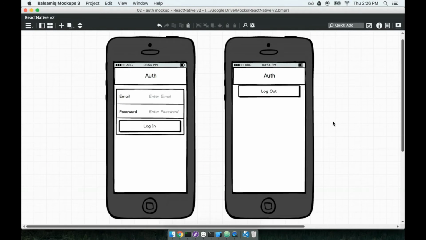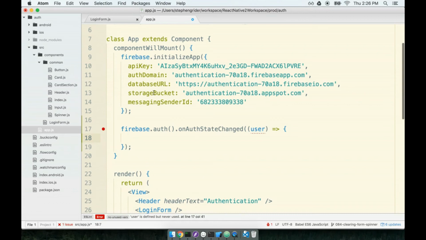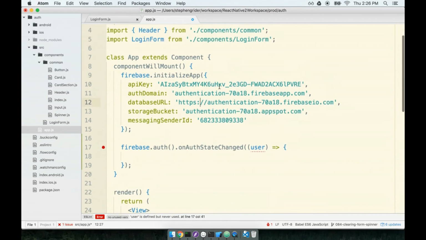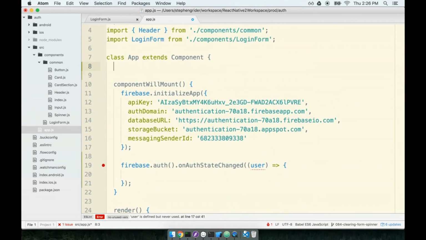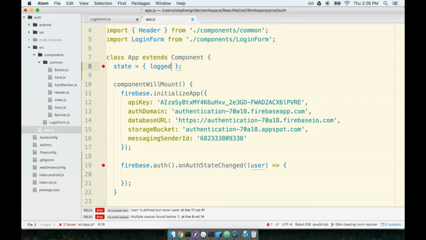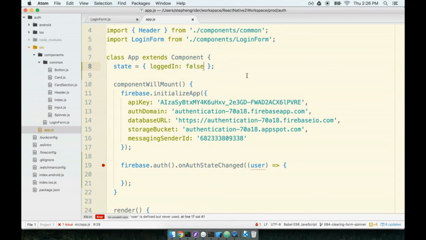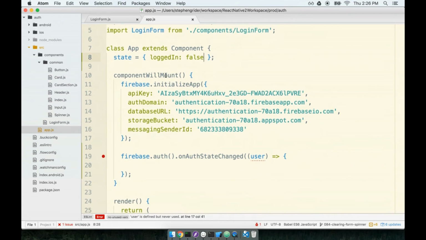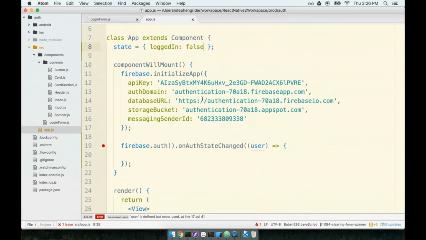This is something we just did with our spinner in the login form, and we solved it by using component level state. So we will add a new piece of state to our application, specifically the app component, that will track whether or not the user is logged in. So we will add a new piece of state in here. So let's initialize our state object. I think that we will create a new property here called loggedIn. And by default, we'll let loggedIn be just false. So by default, I'm going to assume you are not logged into our application.